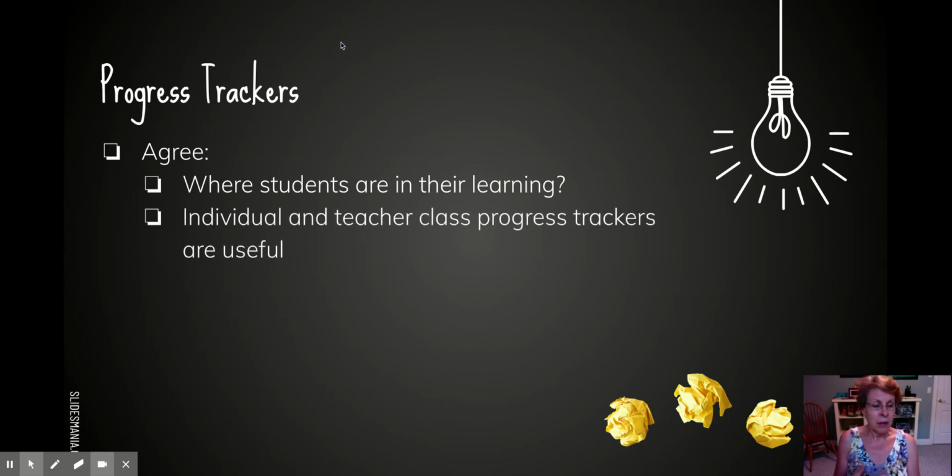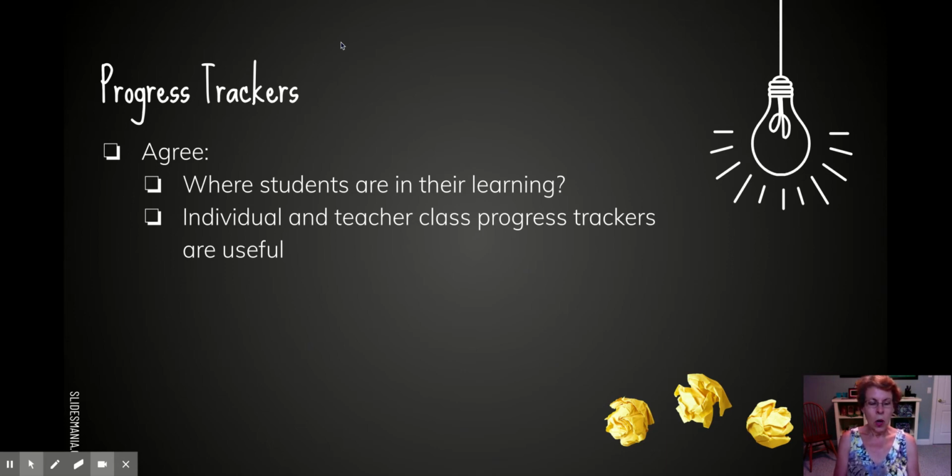And I think we can probably all agree that giving students an individual project tracker or progress tracker, and then having a teacher one that shows everybody where everybody is, would be really valuable and useful. And I'm going to put together a unit that hopefully will allow you to create one of those teacher ones based on your students and make it streamlined enough that it's useful to you. So I think we are pretty much all in agreement in those areas.